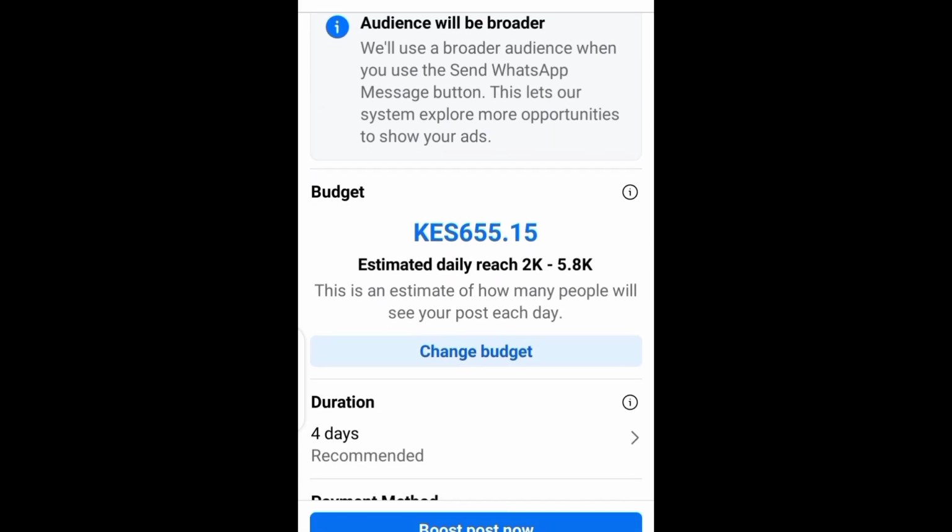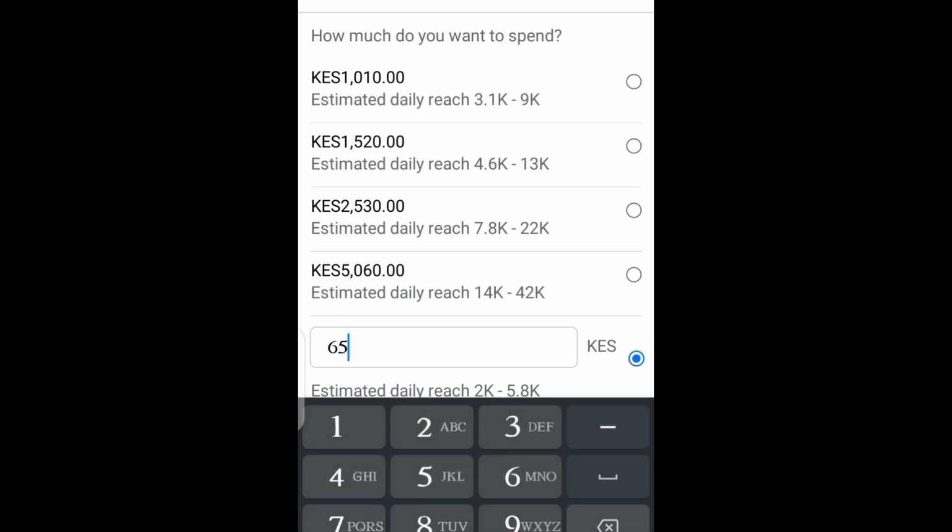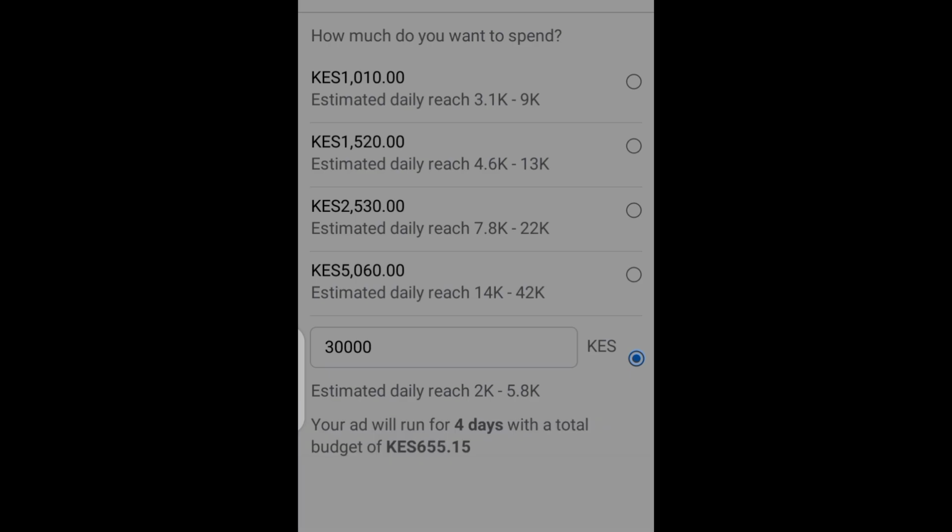After that, scroll down to budget. You can click change budget. If you see the money is too much, you can click change budget. The budget, for example, I chose 655 shillings, and maybe you want more, you can write 30,000. If you want for a longer time and a larger audience, you click OK.